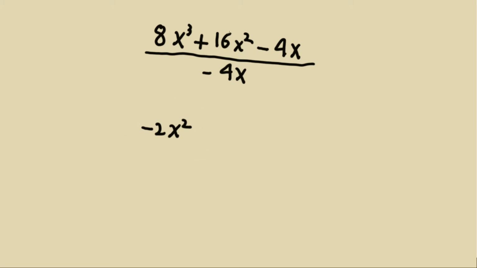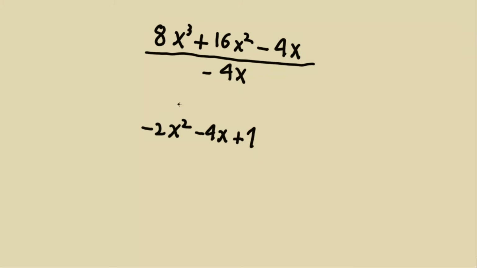All right, let's divide 16x^2 by -4x. 16 divided by -4 is just -4. And then, remember, we have to subtract these exponents, so it's just -4x right here. All right, then we have this. We know that a number divided by the same number is just going to equal 1. So -4x divided by -4x just equals 1. So you can just add 1 right here. There we go. Now we have solved this, right?